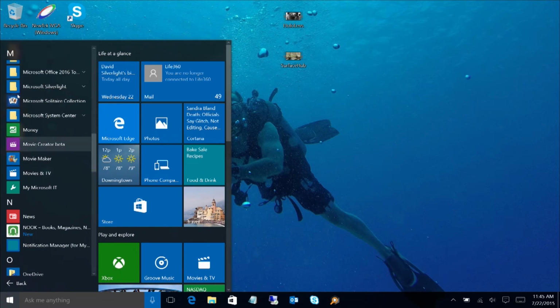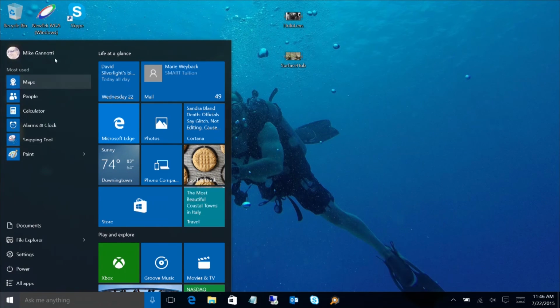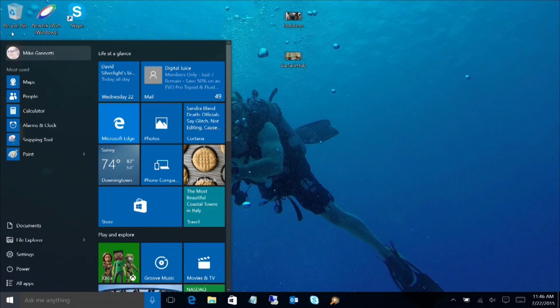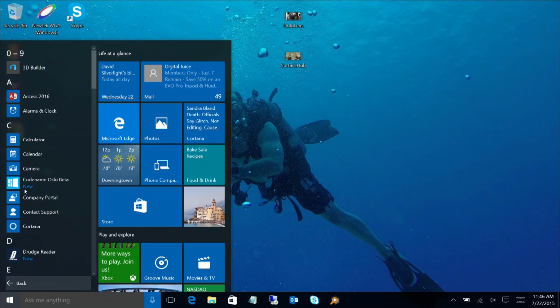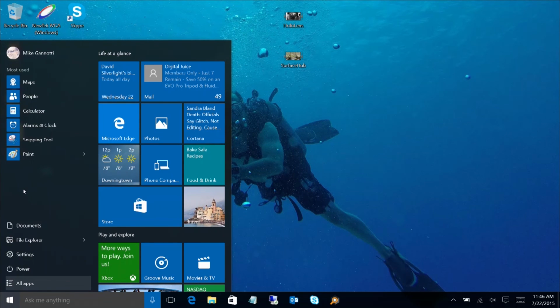That's not even the full screen setting, which we showed before. But I can certainly do that, and with that, if I got rid of all my tiles, have it so I have just this view here, which again should be very familiar to folks. Beautiful. So that's customizing the start menu.